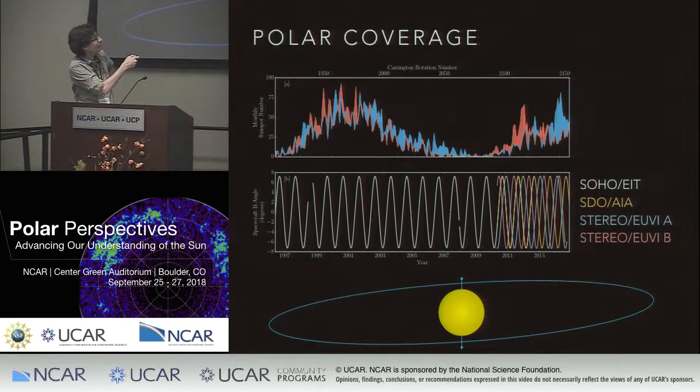By introducing data from the STEREO spacecraft, you're able to fill in a lot of those gaps in the polar coverage. And that was something that we discovered as we went through with this data. And the spacecraft B angle varies between -8 and 8 degrees over that time period. Again, I apologize for the tiny text. I was in grad school. I didn't know any better when I made this figure.